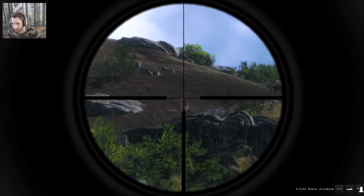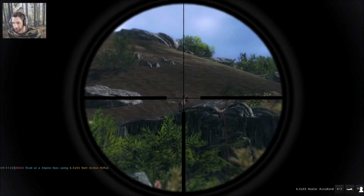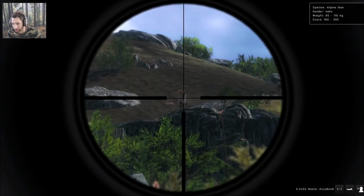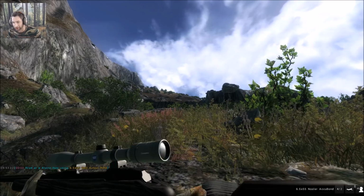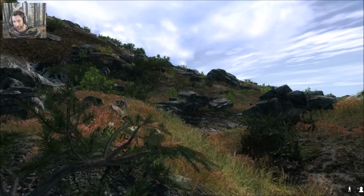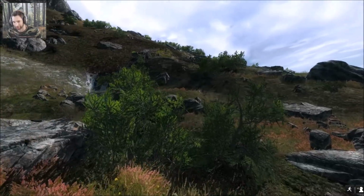Holy, that thing's huge. Let's go for a shot. Perfect shot, dropped him. Alright, yeah, I think we found ourselves a Mounter Ibex. And we definitely made it. And I see our Ibex down. Let's go over and go take a look at this monster Ibex.